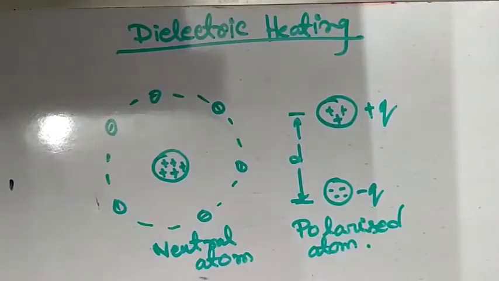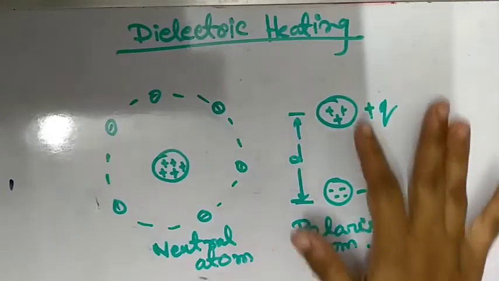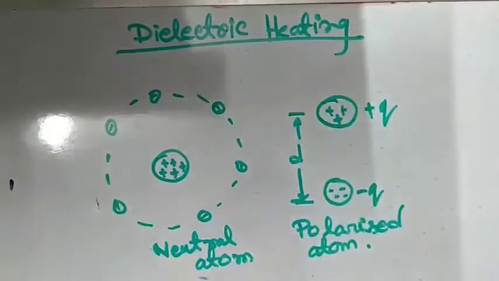Now, when this is subjected to an electric field, the charge distribution is disturbed and the center of the negative charge does not coincide with the nucleus and the two centers are displaced by a distance d. In this figure you can see that two charges are displaced. The atom is said to be polarized, and if the charge on the nucleus is Q, the product Q d is known as the dipole moment.